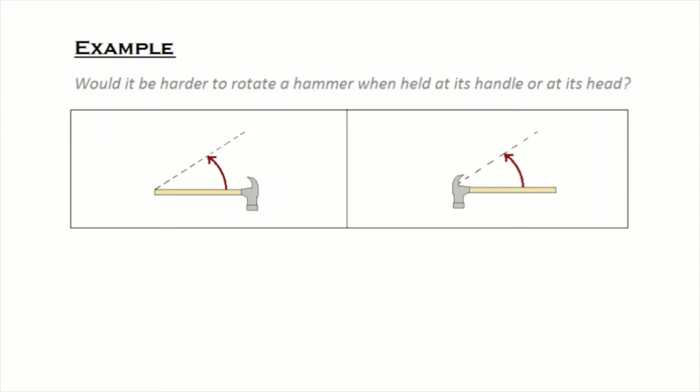As we transition into rotational inertia, let's start with an example. Let's say you're holding two hammers, one in each hand. In your left hand, you're holding the hammer by its handle, and in your right hand, you flipped it around. You're holding the hammer from its head. Let's say that you rotate it up and down a few times. And the question is, which hammer would be harder to rotate?